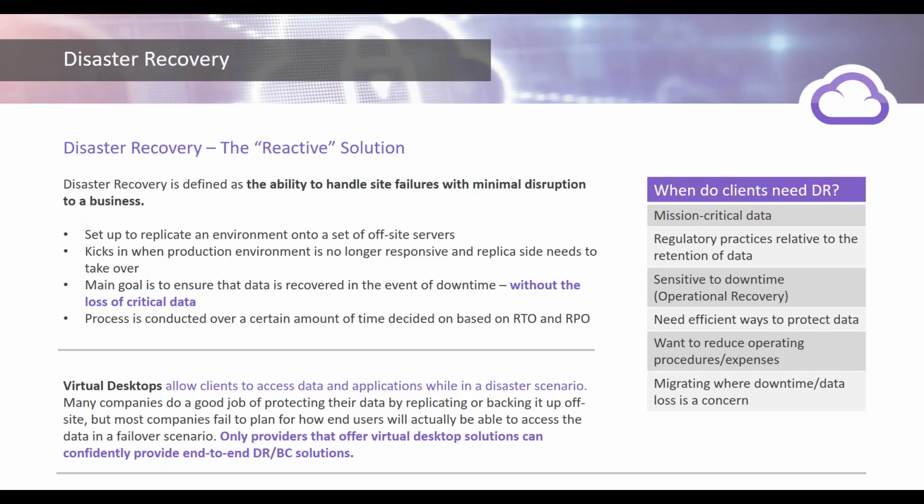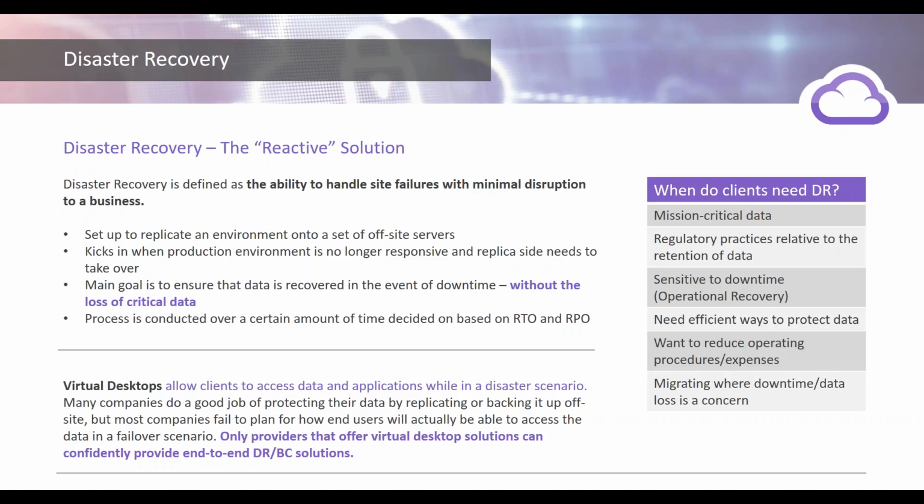So oftentimes we'll front-end their DR site with a virtual desktop solution, and we'll scale that up in the event of a disaster. So let's say they have 500 employees, right? We just put a very minimal base, kind of 20-user VDI solution in front of their DR site, and that way it gives them the ability to test it annually, biannually, however frequently they want.